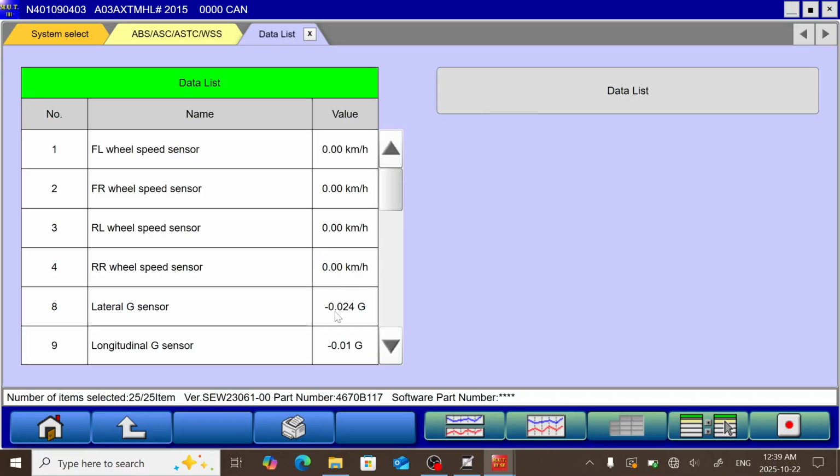Wheel speed sensors. A G-force sensor. I'm not sure if this G-force sensor is independent or shared with the CVT. I think it might be independent, because that had its own calibration thingy. The master cylinder pressure. Let's try and apply the brakes. Yeah, we can see how that changes.